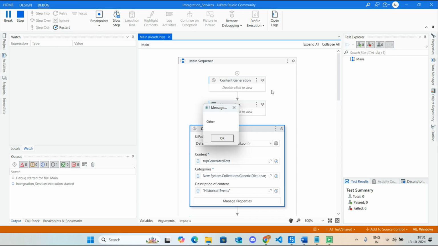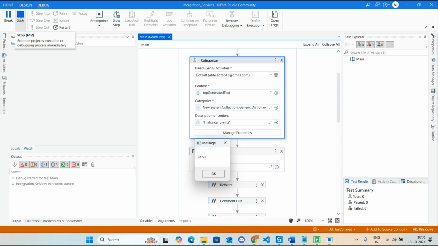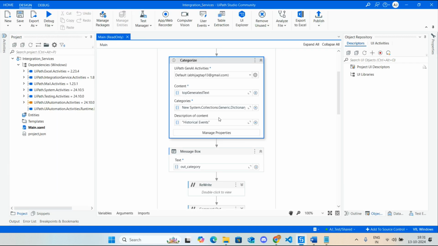So the first prompt was the pros and cons of Trump. And the category that I got is other, because it is not matching with the categories that I have mentioned. That's why the output is other.